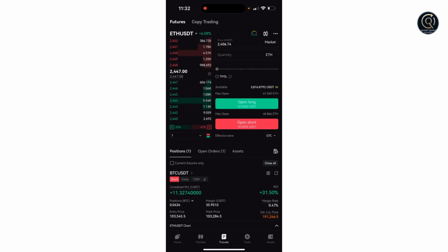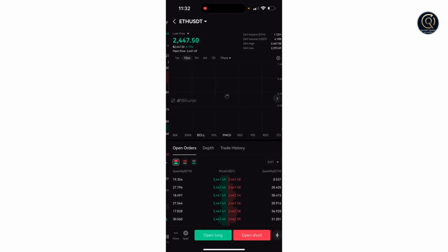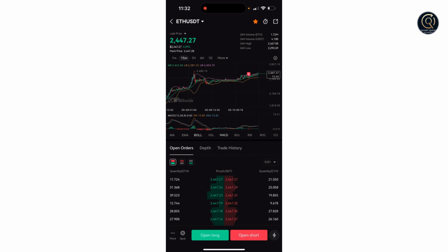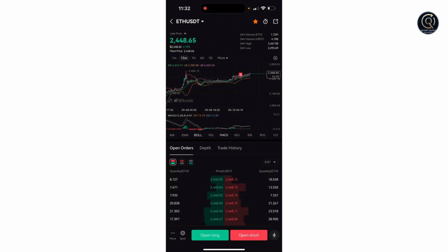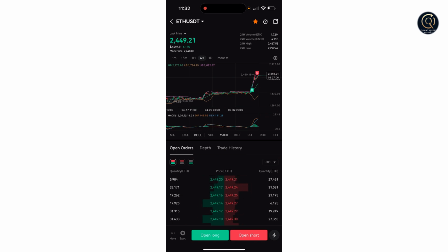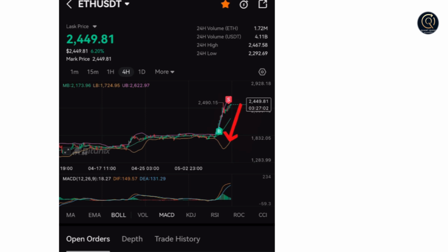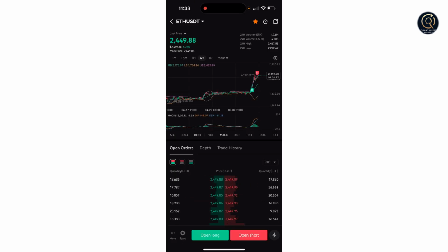But I'm gonna keep this market because, based off my understanding and my principles, this market is gonna collapse. As you see, that S indicates that I just sold the asset towards downward of the market. This is the 15 minutes chart, and if I go to the 4 hours chart, you can clearly see why I have sold it. I sold it over there, and I'm gonna take the profit and buy it back at lower cost.